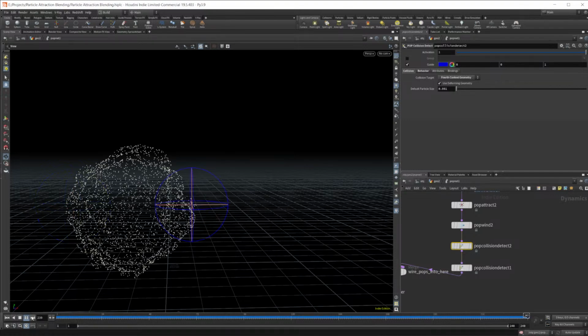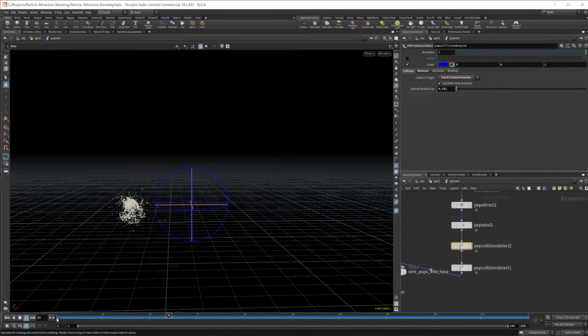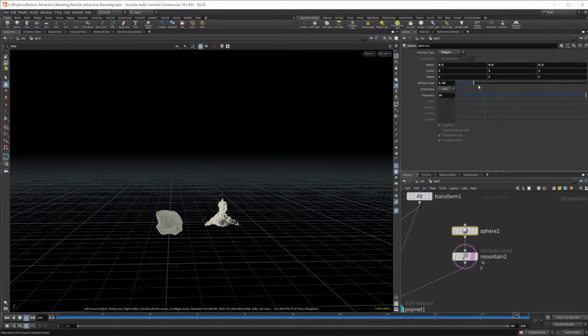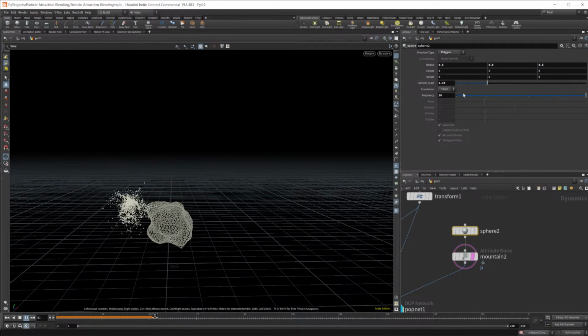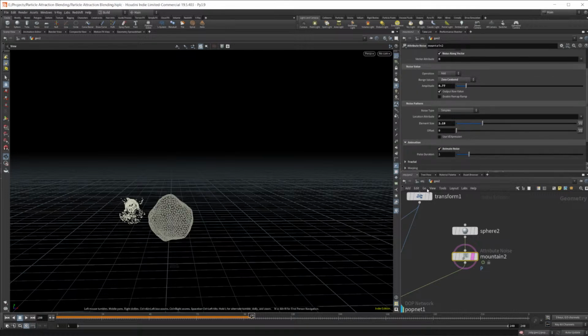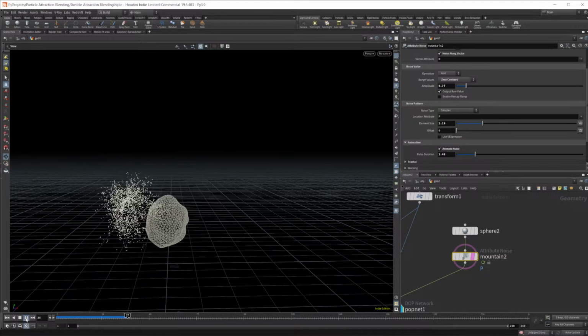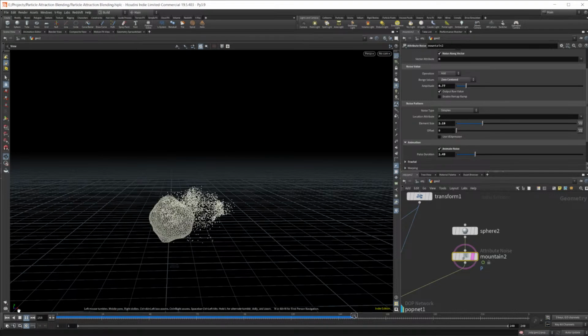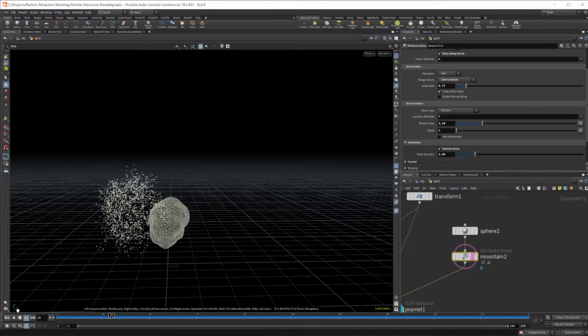I guess it doesn't make that much of a difference on the final look, because this kind of pushes them out. Maybe I make that a little bit bigger and let's see what happens. And actually, I want to animate this as well. Sure. I guess it kind of makes a difference.